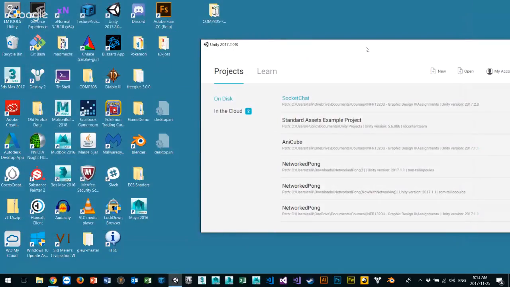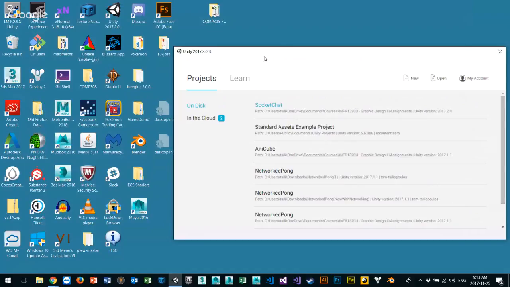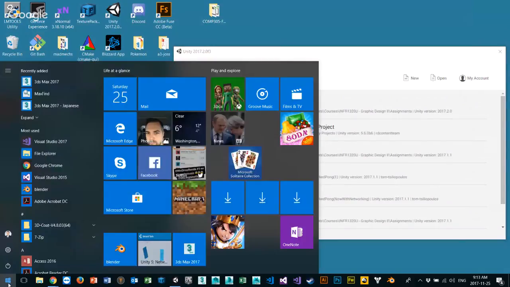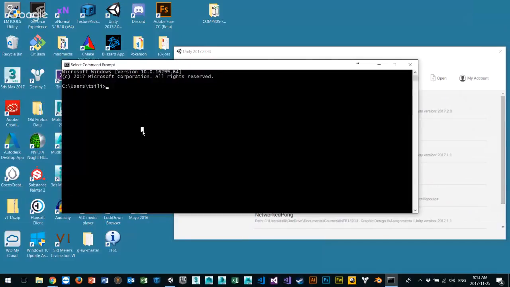We download everything. One thing to note is if I go into my command prompt again, this is just tooling for now. If I say CD space and drag and drop my folder, you can see that I can get right into that folder right away without having to swim there by typing CD space and the full path. I don't have to worry about that.